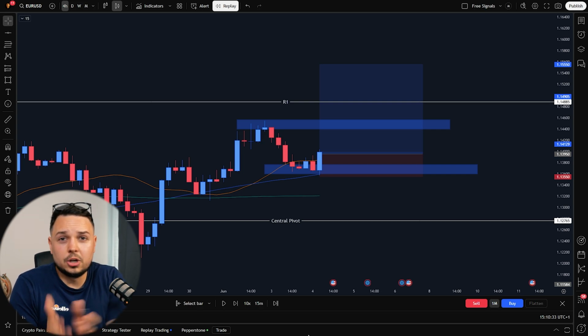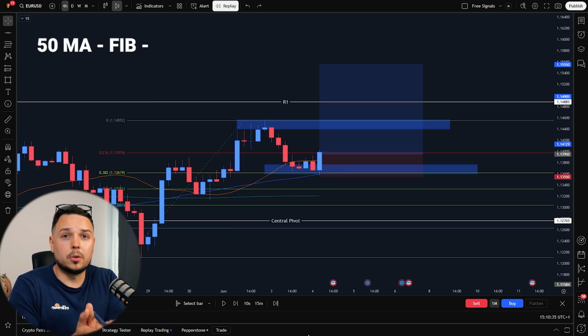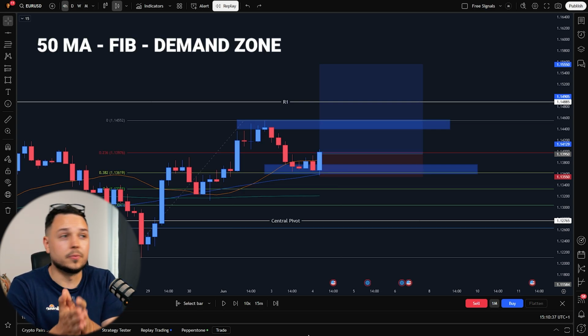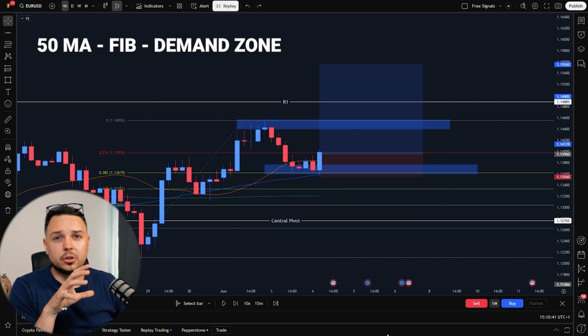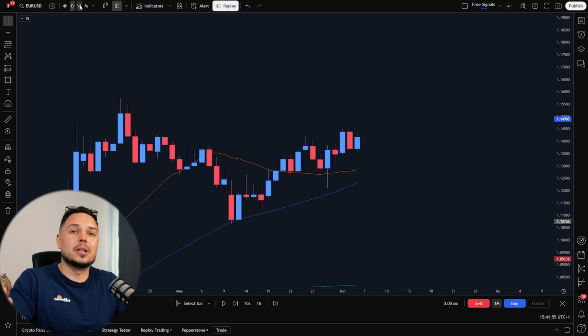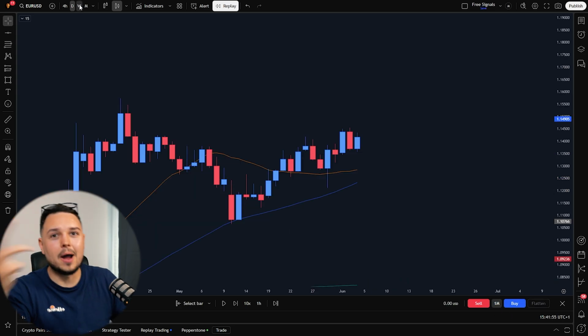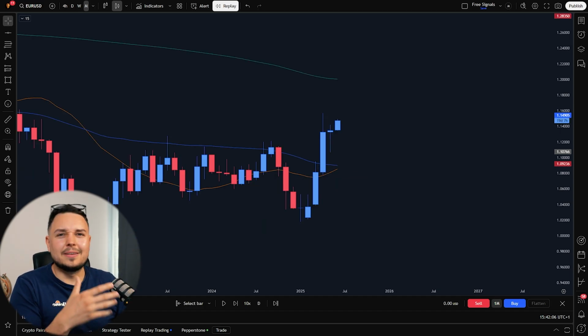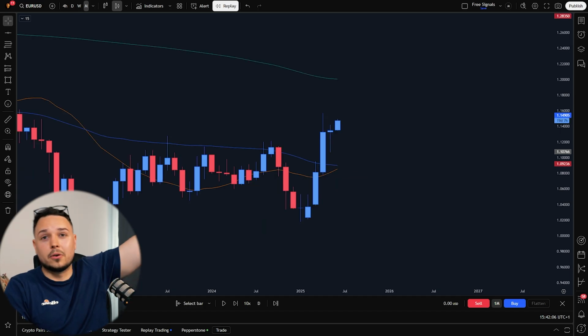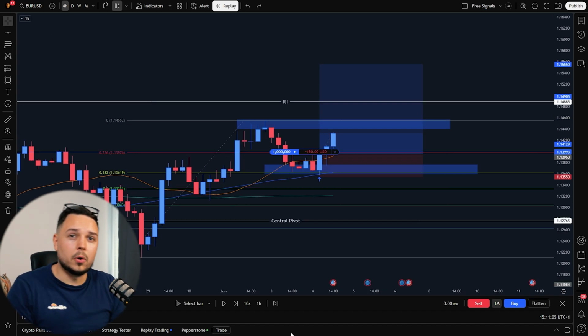In this case, entry was straightforward. We had a stop loss of 40 pips below the 382 Fibonacci low, 50 SMA line, and the demand zone. This combination offered us strong confluence and excellent protection for our trade. Additionally, the monthly, weekly, daily, and 4-hour charts were all pointed in a bullish direction, giving us even greater confidence for the trend to continue. So let's take a look at the trade and talk about management.